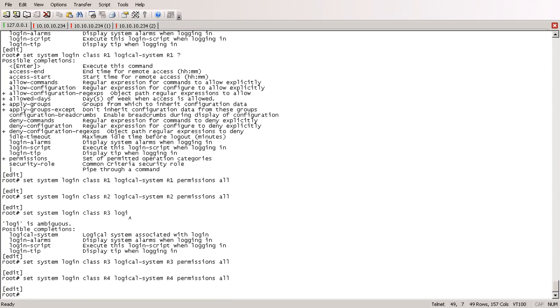After you have created a class for this router with all of the permissions, you should create a user for every logical router using this class, just like that.